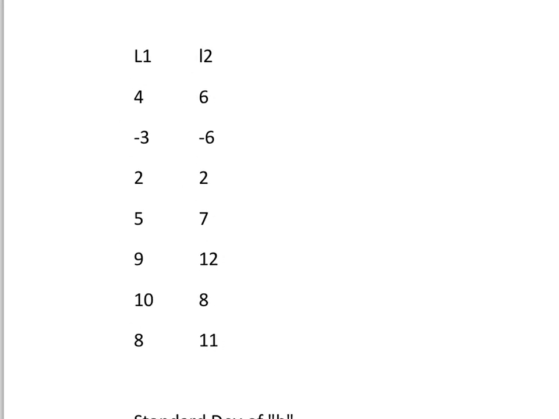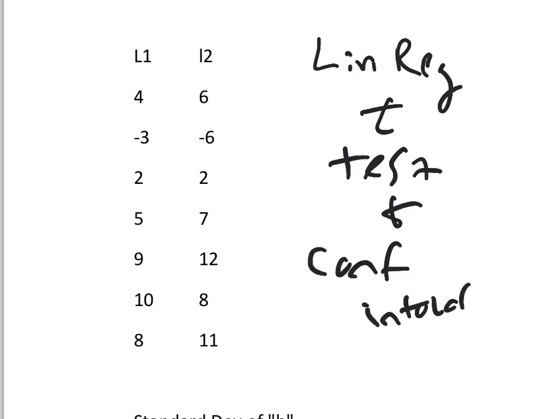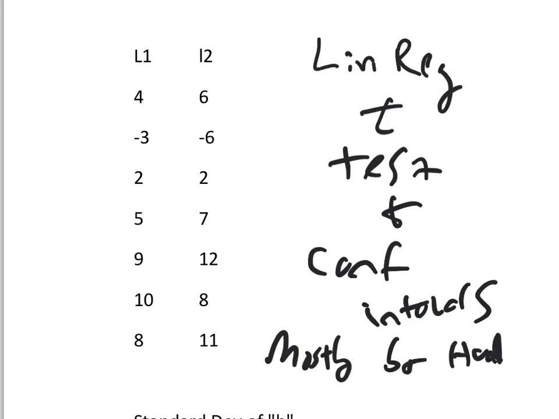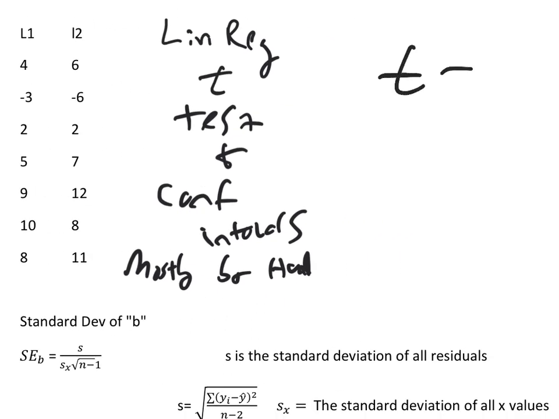So this is the new packet that everybody needs to come in and get. What it's going to do is we're going to do linear regression, t-test, and confidence intervals, mostly by hand. I'm actually lying because we are still going to use our calculator, but I'm not going to rely on the calculator to give me the t-score. I'm going to look at the calculator, but I'm going to do it myself as well, and also show how to do my confidence interval if I don't have an 84 calculator.